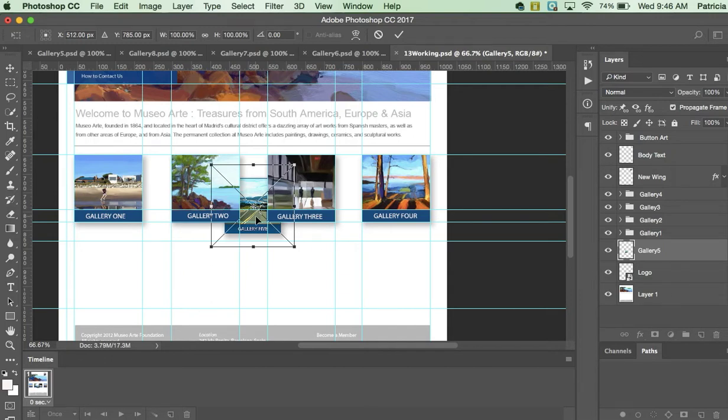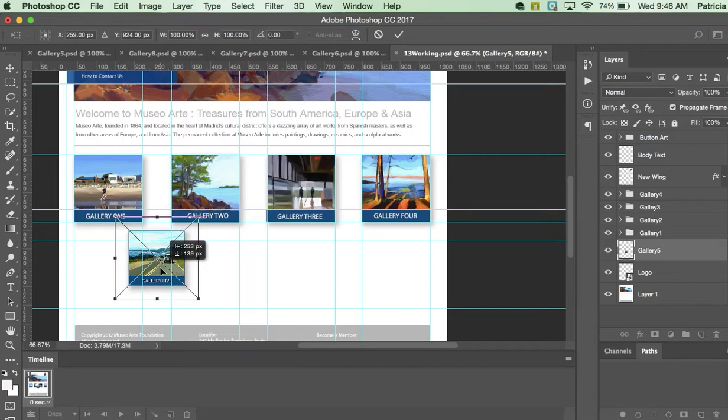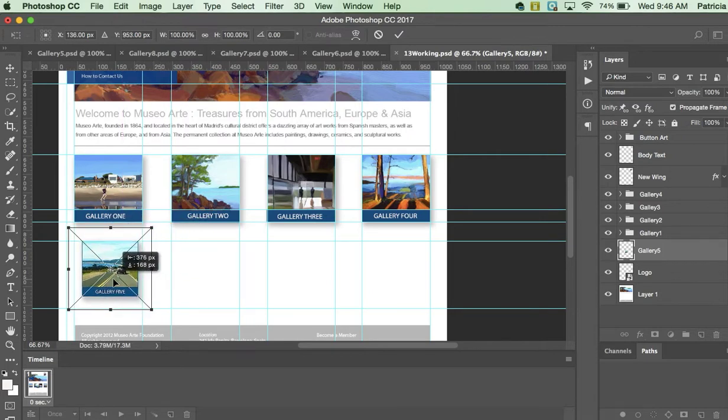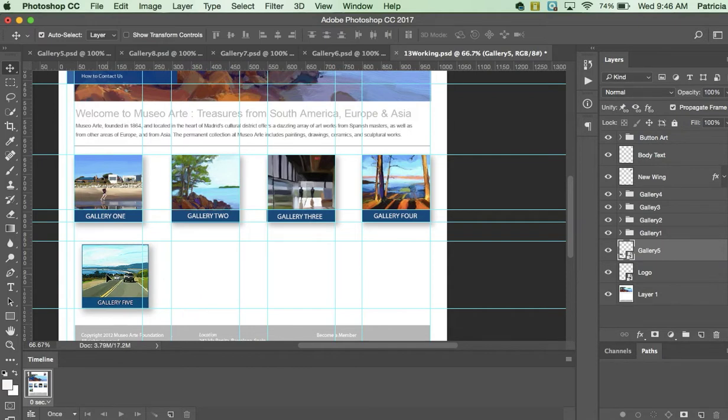we have to move it. So sometimes it's not as easy. Sometimes parts of it move. I'm just holding down my mouse. And if for any reason your mouse isn't cooperating with you, I recommend you use the arrow keys to move it. And then we're going to notice that this image is a bit smaller than the placeholder. So I'm just going to go ahead and drag it out a little bit. I'm going to use my good judgment, and I'm going to hit return when I'm happy with it, and I'm going to place it in there.